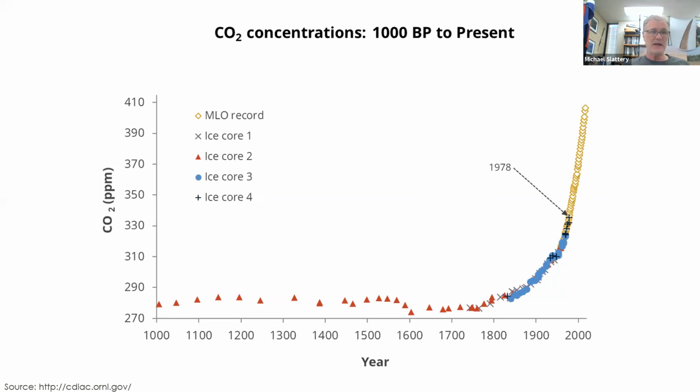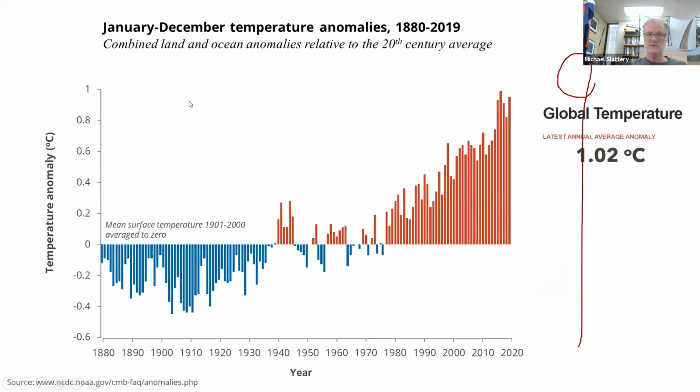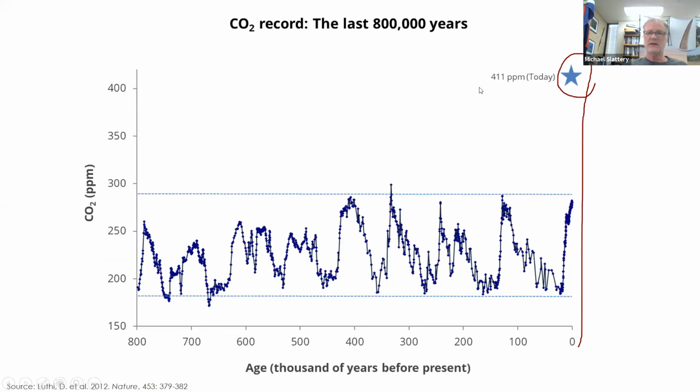Turns out that they've drilled ice cores now in several locations in Antarctica, and we can go back and look at carbon dioxide concentrations going back almost 800,000 years. So this is presently where we are, and I've done that here in the little star on the top there, right? So can everybody see that? We're at, it says 411, that was 2019, that's 415 parts per million. That's currently where we're at.